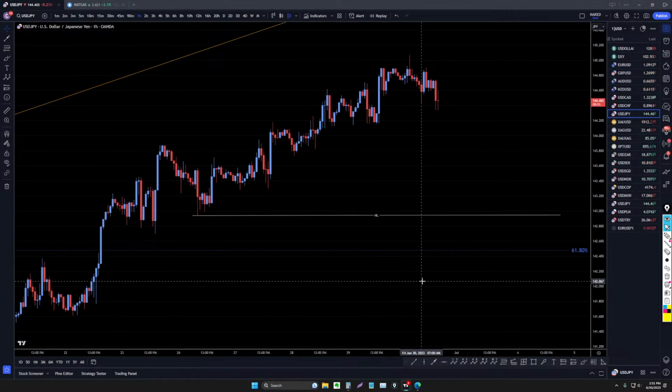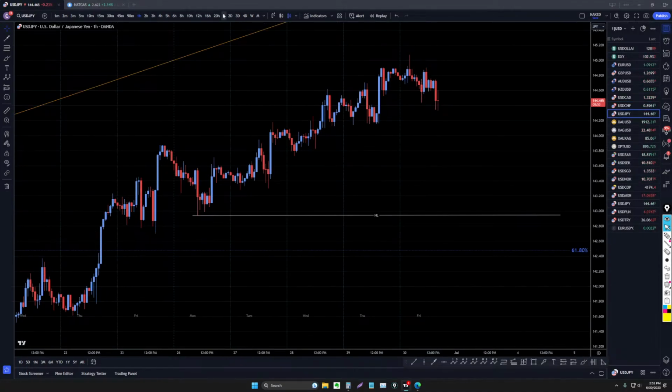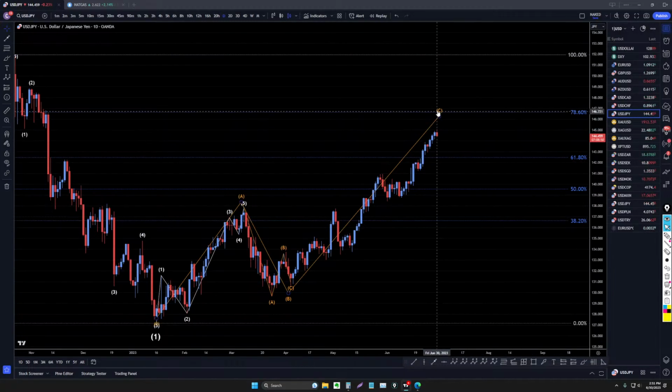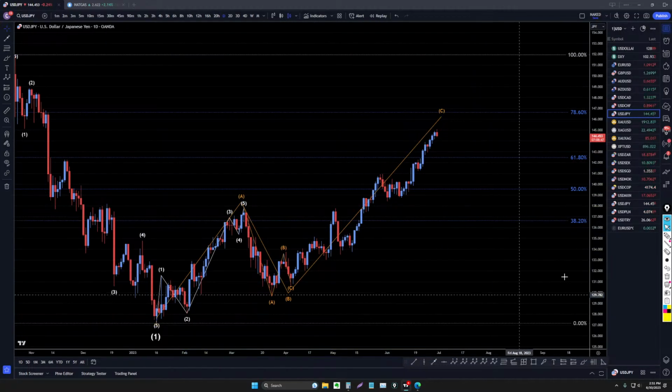And the US dollar yen, I don't think I would. This is probably the one that I would least likely choose to go short on, honestly. I would rather go long on the Aussie and the Kiwi than try to go short on any yen pair right now. But look at how stretched out this move is.